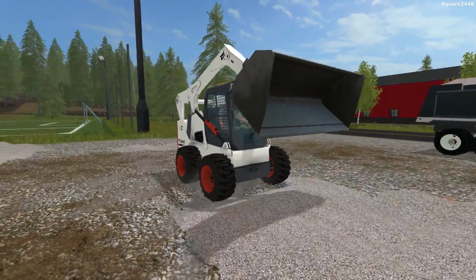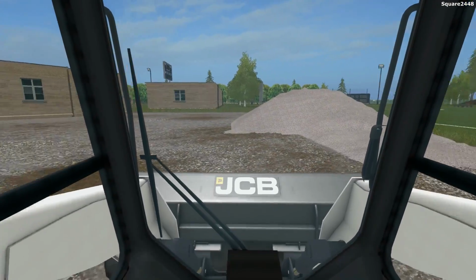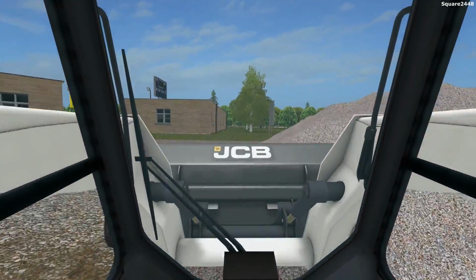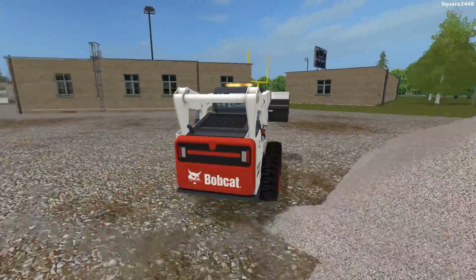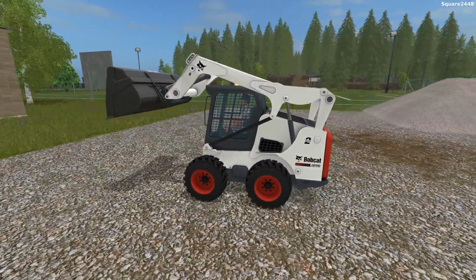Awesome, looks like we were able to fill in that hole there, and this skid steer also is very large, very powerful. It's much larger than the S160, so that's why a lot of these shops, like the tree services, the lawn care, and the construction company, all upgraded to this stronger, more powerful skid steer. Even though it's a pretty small one, it does do the job.